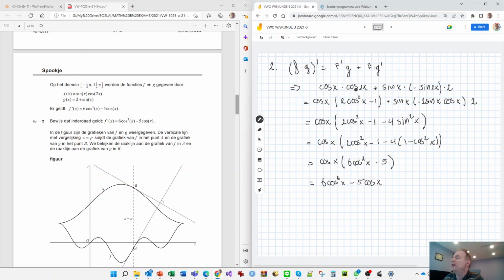And then you can see the answer has to be something with only x as argument. So first you want to get rid of the 2x, and there you use the equations that are given on an earlier page of the exam. These are the ones you don't need to remember, in contrast to the cosine rule, by the way, from the previous question, which is something you have to remember.